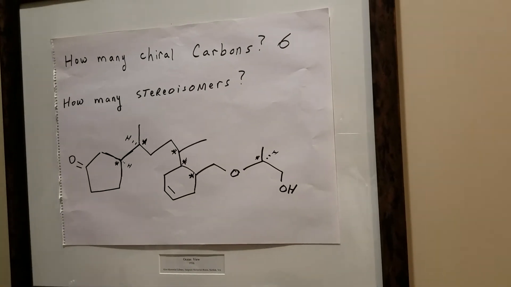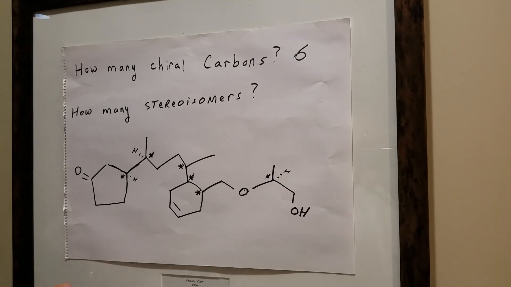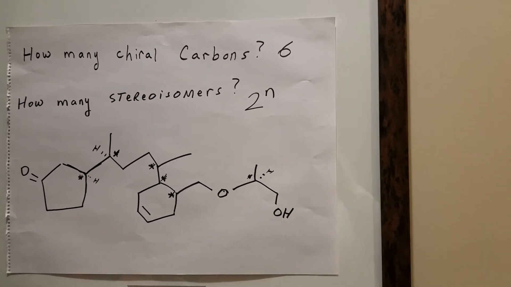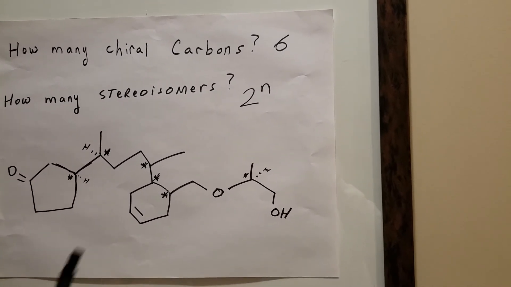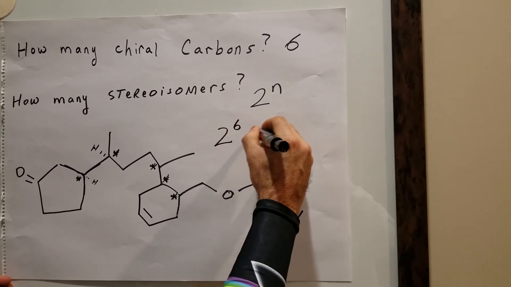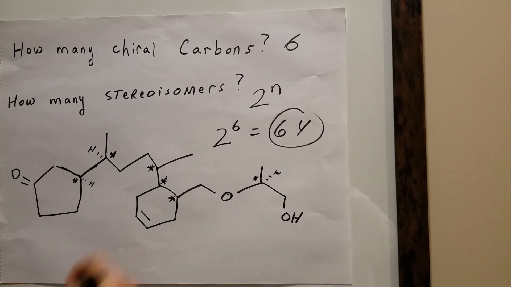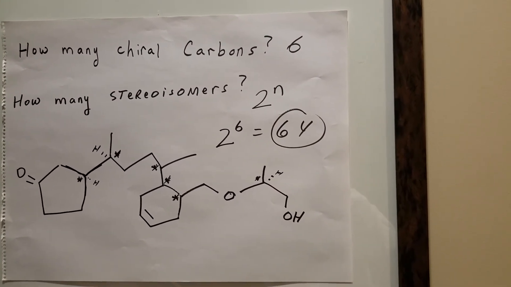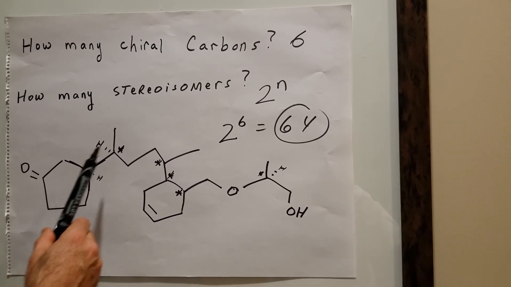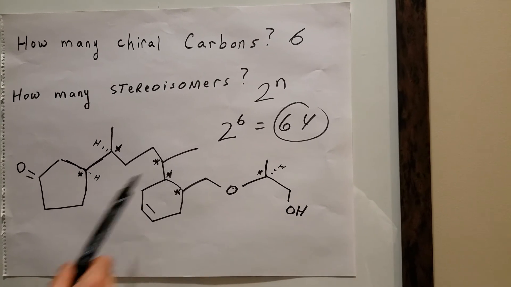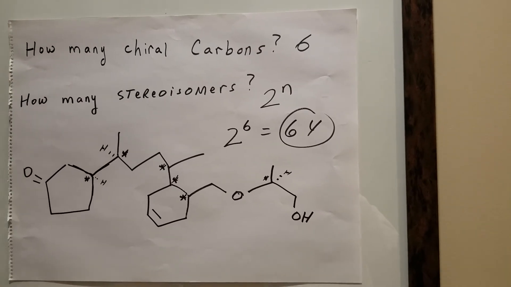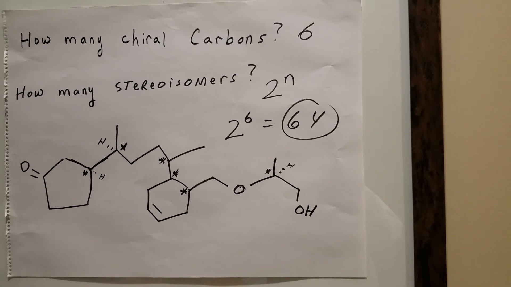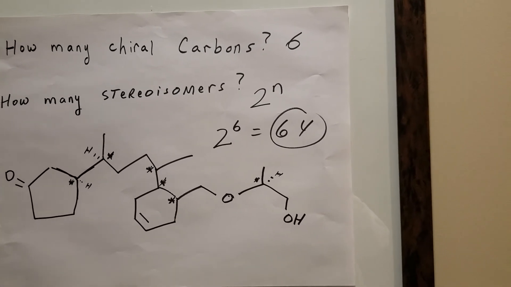So if you're counting them up — one, two, three, four, five — we have a total of six chiral carbons. I can also ask you how many stereoisomers there are. In order to do that we use 2 to the n, where n is the number of chiral carbons. Here there are six, so it's 2 to the 6th power, which gives you 64. If you were going to synthesize this compound there would be a lot of problems with stereochemistry, because you have to make sure each chiral carbon is correct — each one can be R or S — giving you 64 different possible stereoisomers.